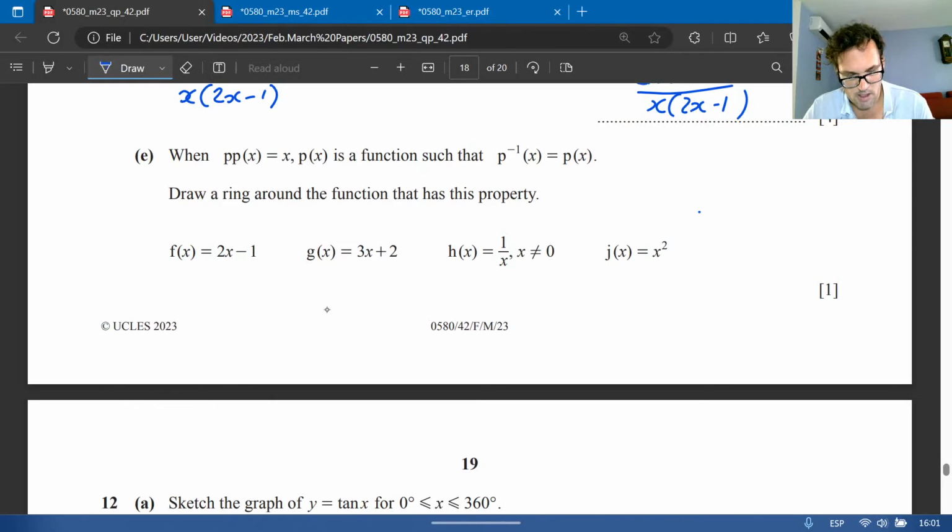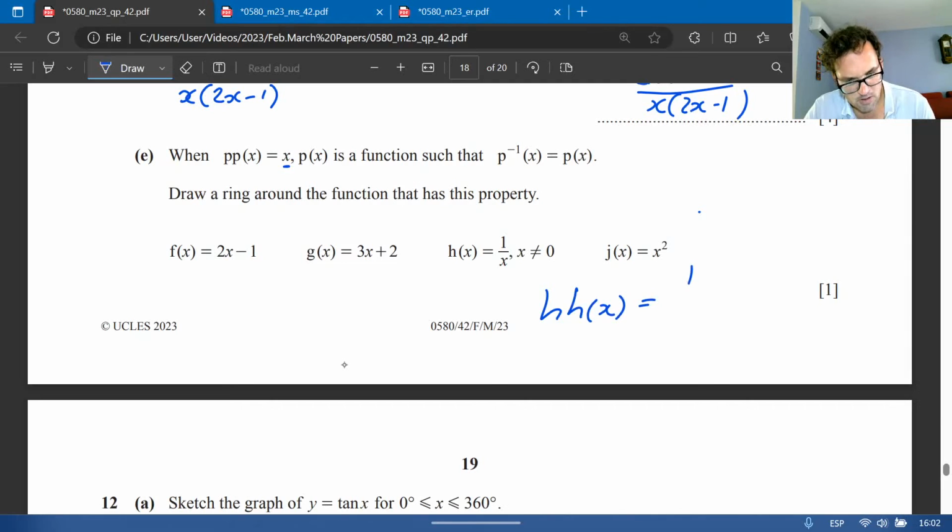Let's try this one, this j(x). Let's try j(x). It means we write down the function of j, and then instead of x, we put the function of j again, in brackets. So, what's the power to power? You multiply them together, that's x to the power 4. It's not x, like they say there. You know where this is going. Let's try h(x).